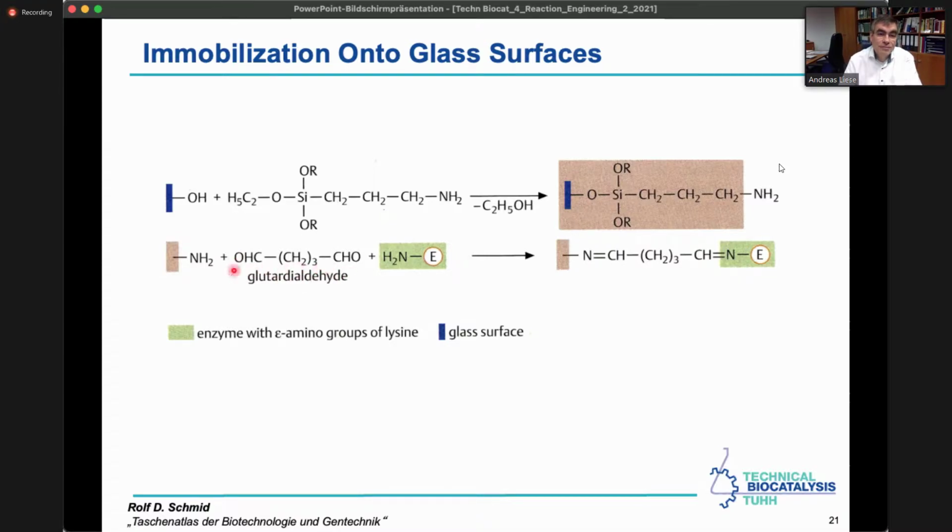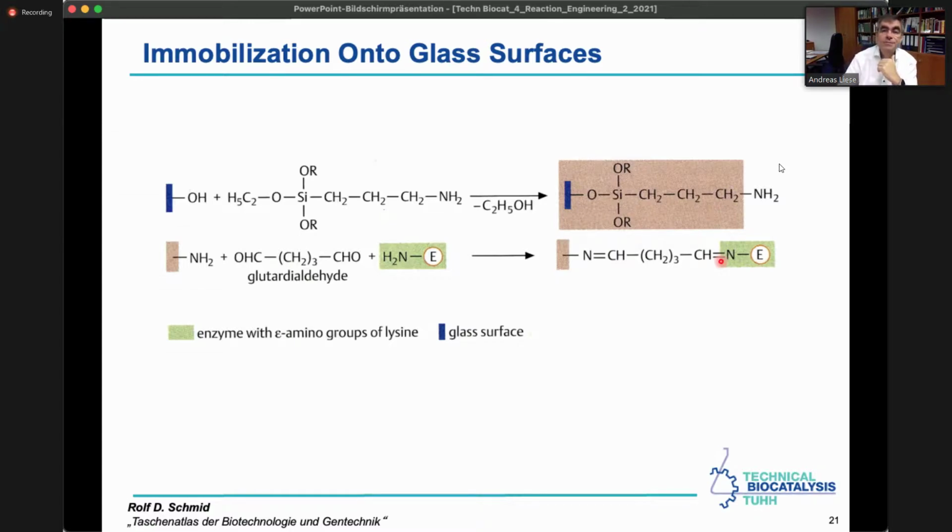So it's a 5-carbon chain. 3 methylene functions in the middle, and at the endpoints we do have aldehydes left and right. And an aldehyde in a very soft manner, meaning under ambient reaction conditions, close to room temperature, no extreme pH, we do have a reaction forming a non-hydrolyzable bond, and that's named the Schiff base. So by this means, we are attaching the protein to the surface via 2 amino functions, where we end up with a linker that is not hydrolyzable by water.